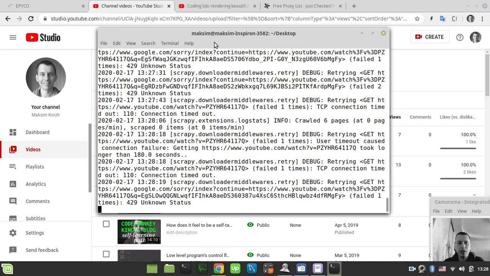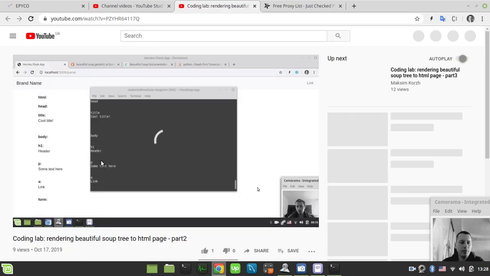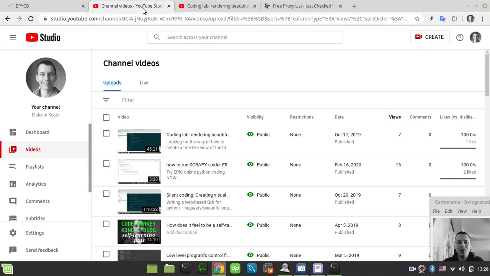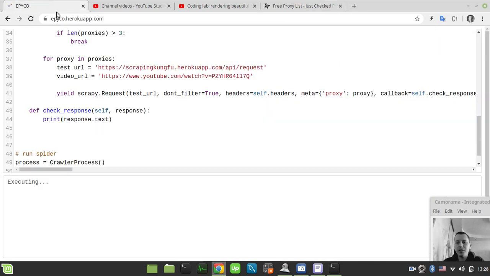So okay, let's see if it has been increased somehow or not. Okay, 9 views, not that bad. Okay, we're crawling. That's the true word, we're actually crawling. This is very slow, but still, not all the proxies would give us the result we need. You have no idea regarding the quality of those free proxies, no idea what exactly they are. So it's pretty fine that Google could have restricted some of them or even most of them.